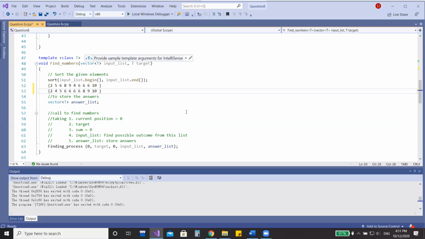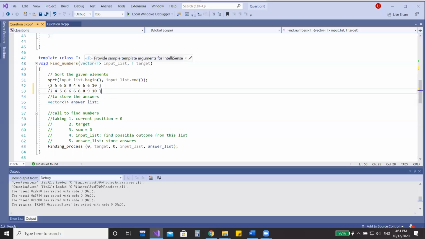So my outcome will also be in order. That's what I want, because I want the computer to pick the answer in order. That's why I sorted my list in the very beginning.